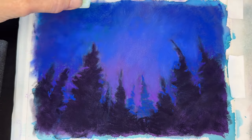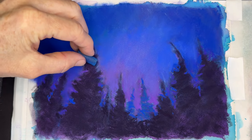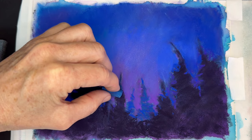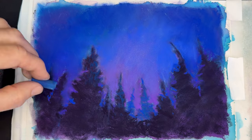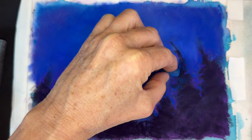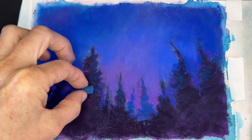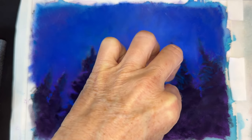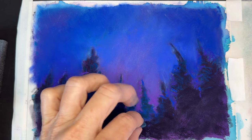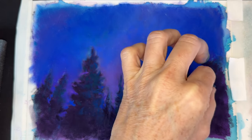I'm using a pretty little turquoise — probably a Girault pastel from Paris, a French company. They're smaller, cylindrical, and kind of not too hard and not too soft. In a night sky, the highlights on the trees will be cooler — not greens and yellowy greens, but more teals and turquoise colors — giving that feeling of night sky light reflecting down on the trees. I was feeling really good about this and have really enjoyed creating this painting.